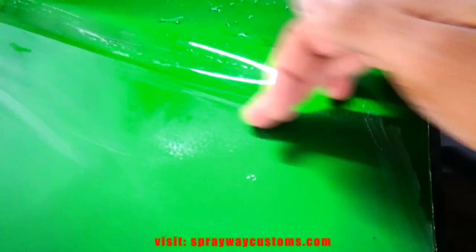Alright, let's inspect it. You can see this area here, I missed. Well, I didn't actually miss, I just didn't do it long enough. And them spots there, that's actually trash that landed in the clear. So I gotta bring those areas down, because if I don't, you'll still be able to see them once I buff it. Gotta bring this down some more. It's always good to let it dry so you can see what you need to go back over. So let me take care of that.